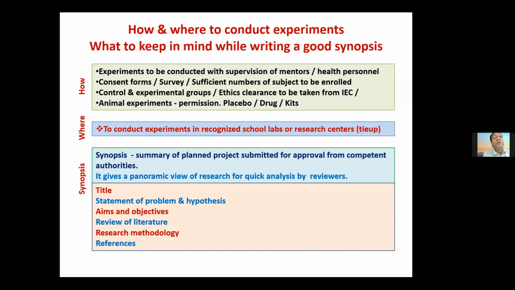For example, in the case of an electron microscope, students will not be allowed to operate it. There will be technicians, technical hands, who will operate these machines. Even in the case of flow cytometry, there are people who will do it, but we can collaborate and get things done to get some results out of it. So the question of how and where to conduct experiments is over.